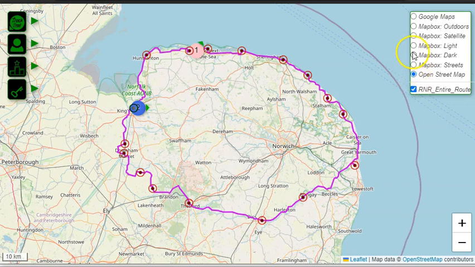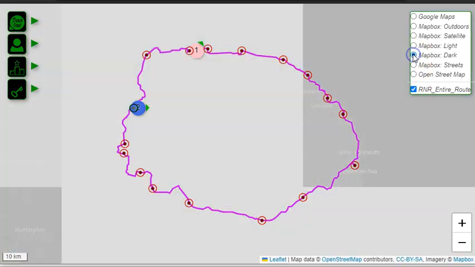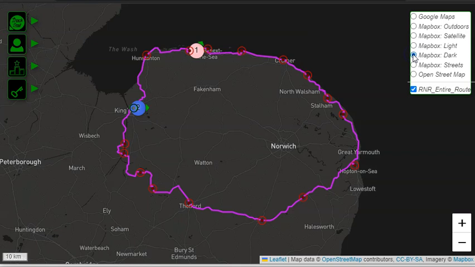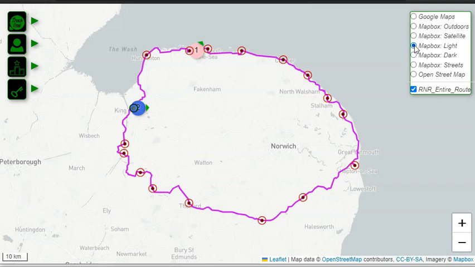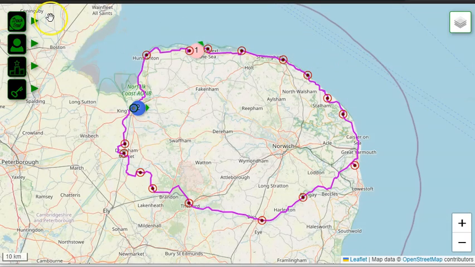This is where you select the map types from. So let's say you wanted Mapbox Dark. If you're using it at night, there's a useful Mapbox Light, and there's obviously Google Maps and various other ones as well. Now, the other things you can do in terms of customization is you can customize the colors. If you note here that these little flags are different colors, I'll show you how to achieve that.